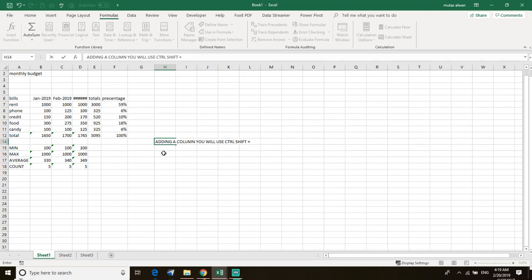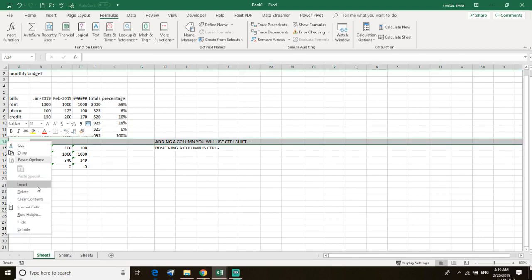Okay. Removing a column is Control and minus sign. Now, for adding a row, we will talk about the hiding later.